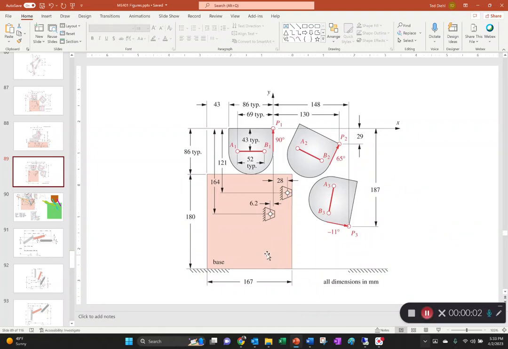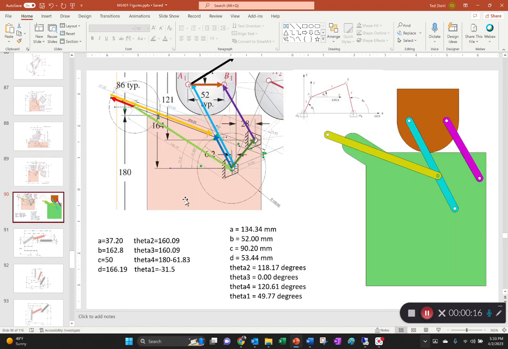A short video for ME401 to explain the MATLAB code that I've shared with you. All right, so I put numbers in for the 4-bar that was generated when we did the synthesis of Norton problem 531. So we got a 4-bar, and I've added a driving dyad to it.